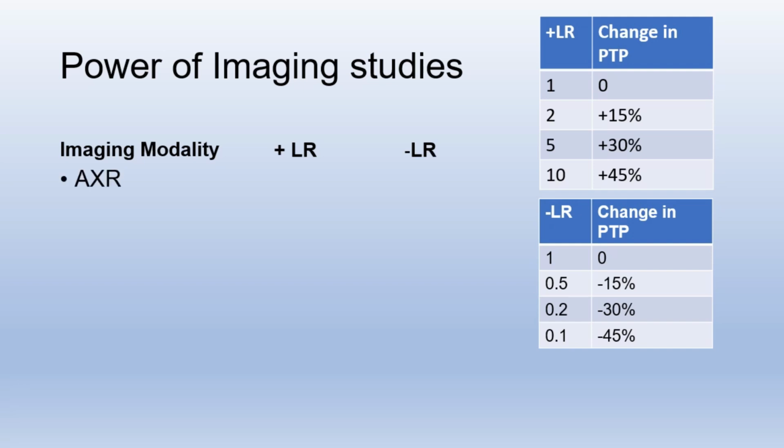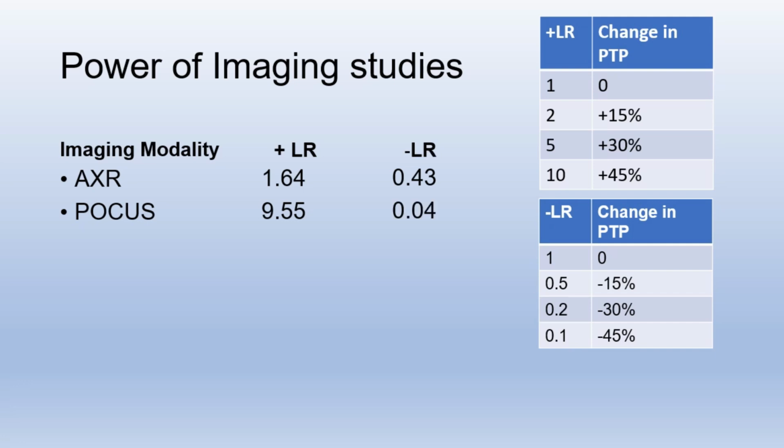So, everyone's taught in med school, you've got to order an abdominal x-ray. Is this really good teaching? Well, the positive likelihood ratio is 1.64, so it offers very little discriminatory value. The negative likelihood ratio is 0.43, so similarly, you're going to have a change somewhere between negative 15 and negative 30%, so not a lot of value. How about POCUS? 9.55. Boom, I want you to look at that. That may be surprising to you. So it's almost 10. So seeing evidence for small bowel obstruction on POCUS is a very valuable finding.